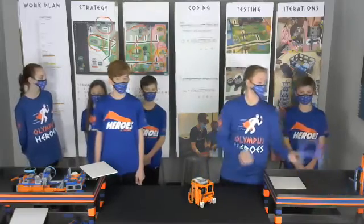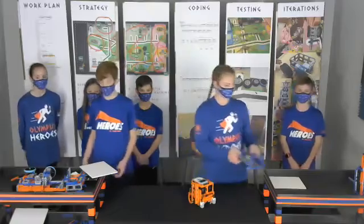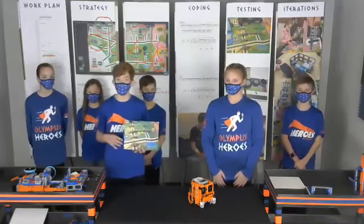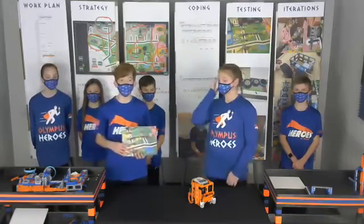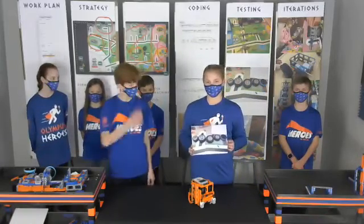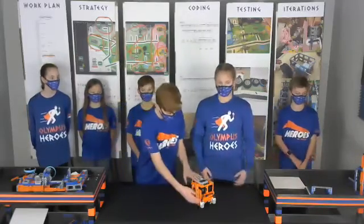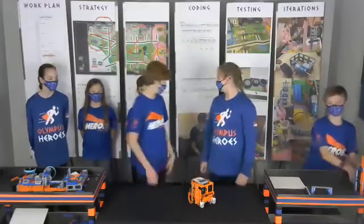It also allowed me to hang the robot at the end of the match by placing the hooks in the middle of the robot. To help make our chassis work as consistently as possible, we tested 20 different motors and matched the best 2 pairs and used them for our driving motors. Then we took the next 2 pairs and used them for our racks. I tested 5 different sizes of wheels to find the ones that would give us the best balance of speed and accuracy. For navigation, we added 2 color sensors that are placed in front of our tires and a gyro sensor to help with turns and driving straight.